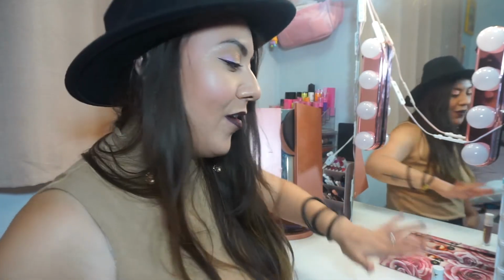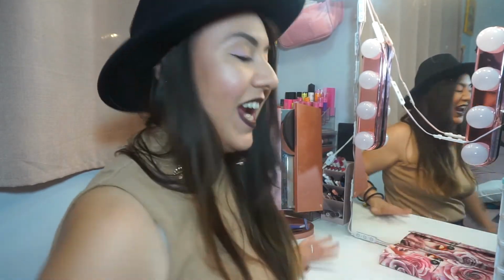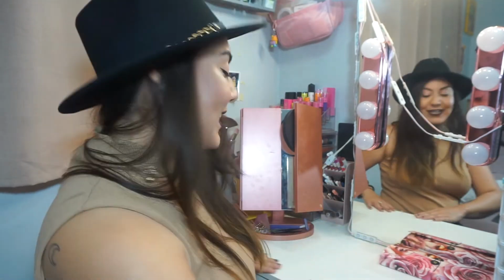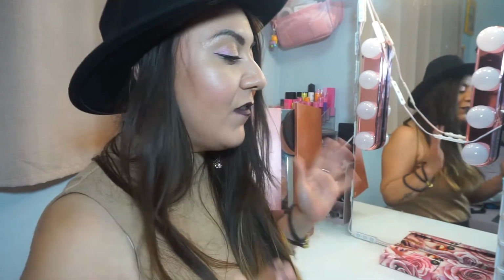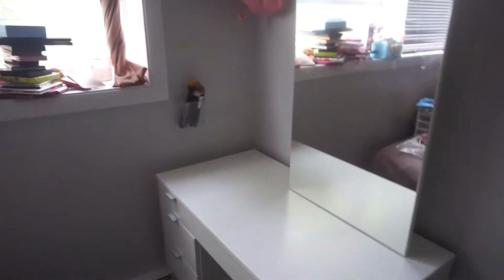Alright guys, so I wanted to give you a breakdown of what I think overall of the vanity after 1 month of use. I have makeup here. Overall, I do like it. There are some slight problems that I wish I had read about more. The first thing that I do like about it is that it's the perfect size. If you have a small bedroom or a small area, this will fit perfectly anywhere.